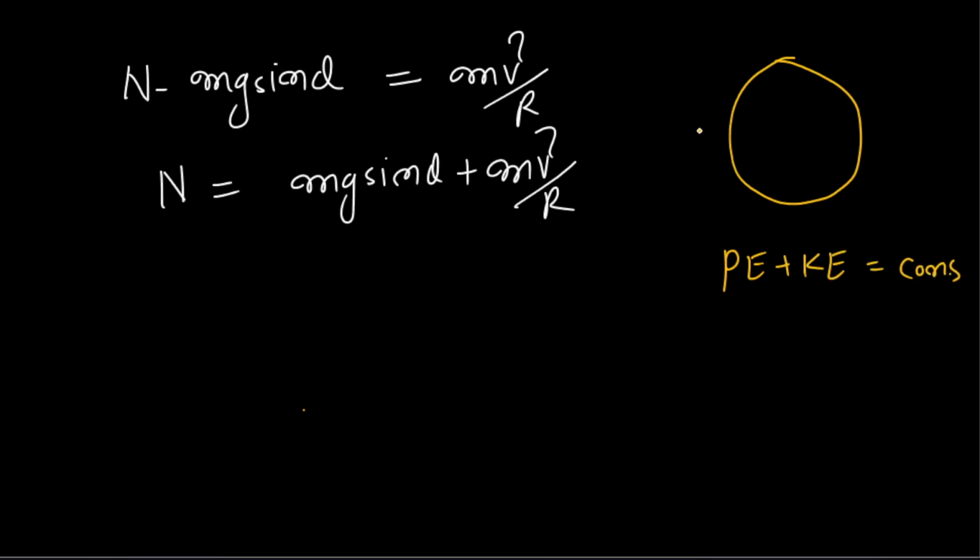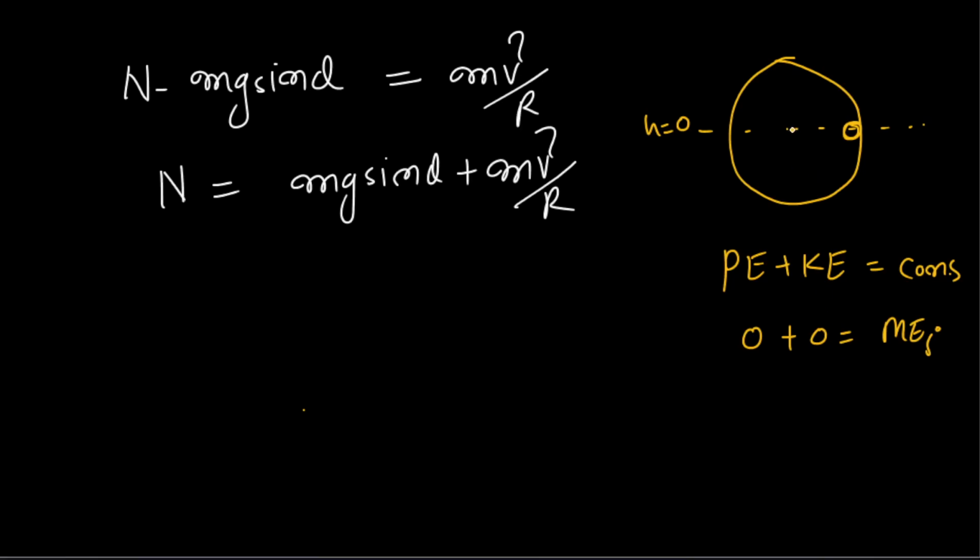Okay, so initially our particle was where? Here. Let's say this line I am treating as height equal to 0. So here potential energy is 0 and we are releasing it from rest, so initial kinetic energy is also 0. So this is 0, this is 0 initially. So initial mechanical energy is 0.